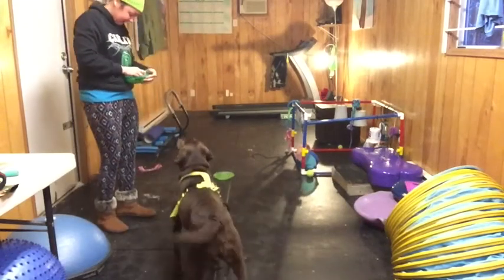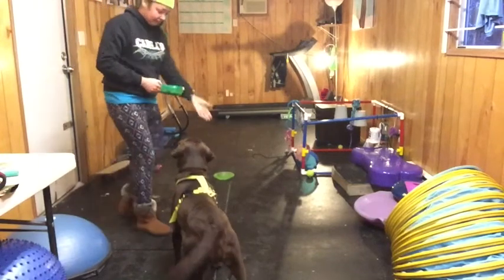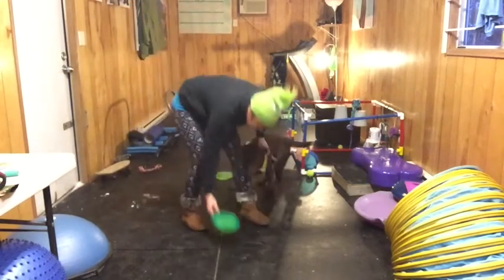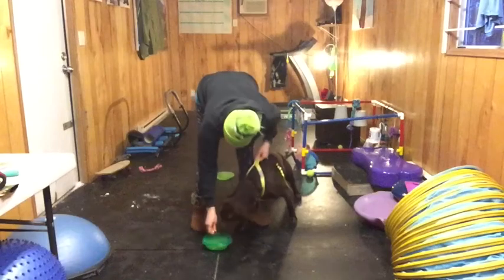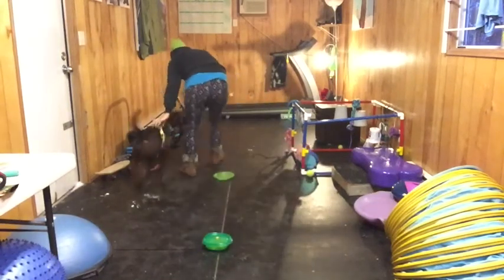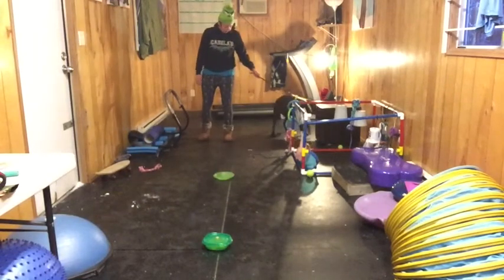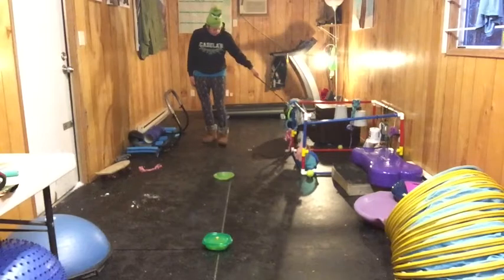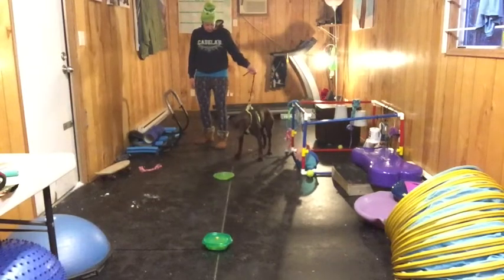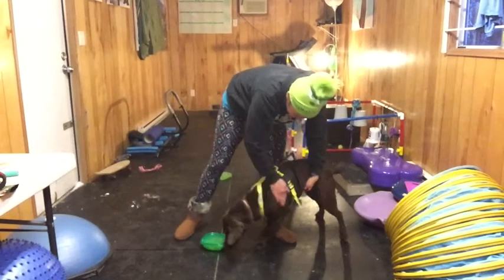Good job. So when the dog is starting to figure this out pretty well, I'm going to start asking her to independently put tension on the line to start it. She's going to learn that her putting tension on the line is what starts the game. So first we get back to our starting spot here, and I'm holding the leash loose. She's like, oh, I'll sniff over there, sniff over there. Looks at me, briefly looks at that treat and puts tension on the harness, and I release her.